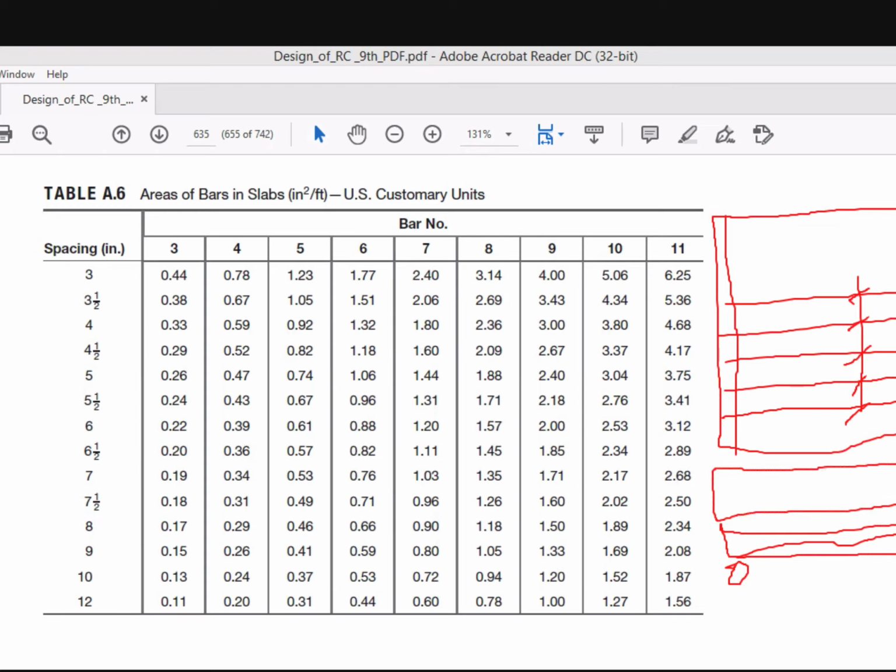If this is the slab, then I'm gonna switch colors. So my bar is gonna be at the bottom, that there, and this bar is this bar, but this looking at it from the side, this looking at it from the top. So you will take the number 4 bars and stack them along the span, and then the spacing between them is 10 inches on centers.